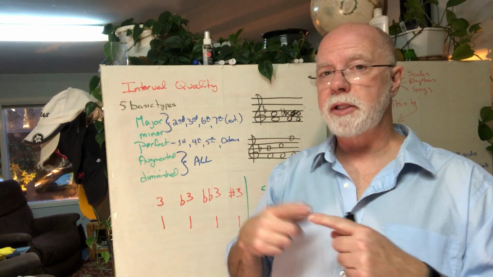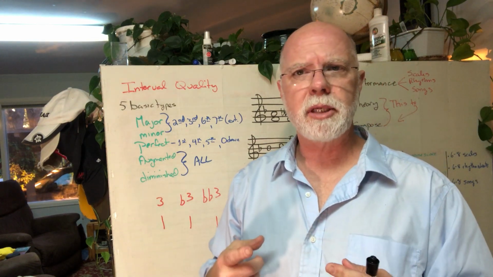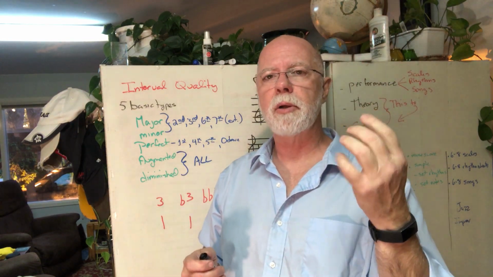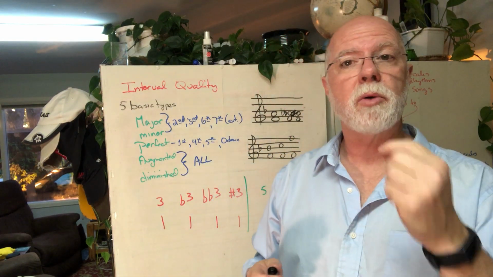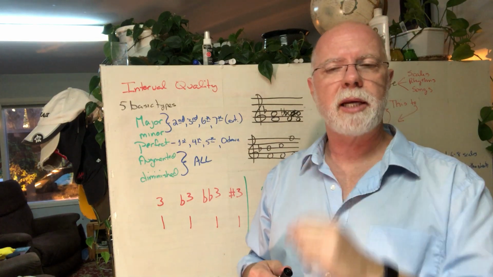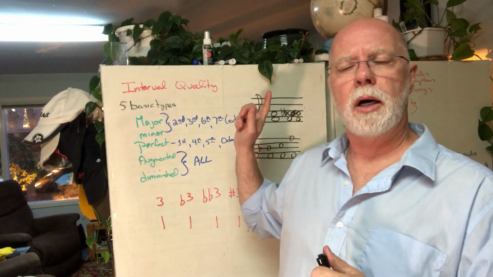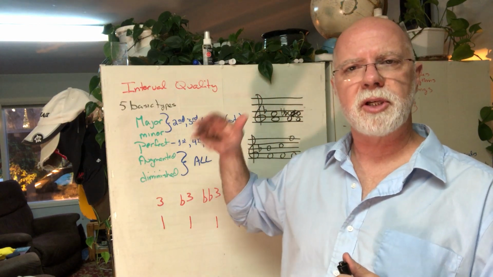Now, if I say F to B flat, which is the same note as A sharp, that's not a third. F, G, A, B flat. It has the same sound, but it's not what we call this. We don't determine it as a third. We determine that as a fourth. So this works for all seconds, thirds, sixths, and sevenths.